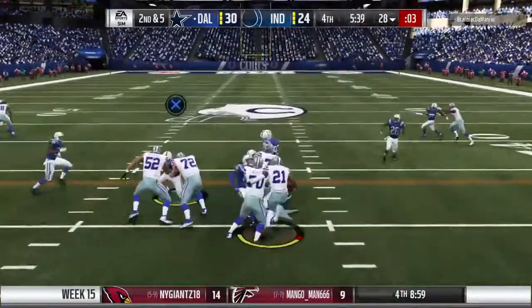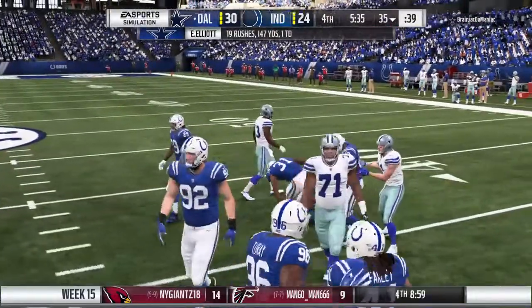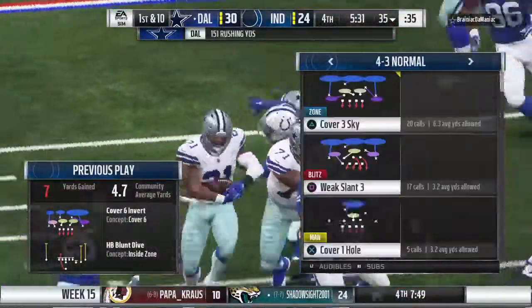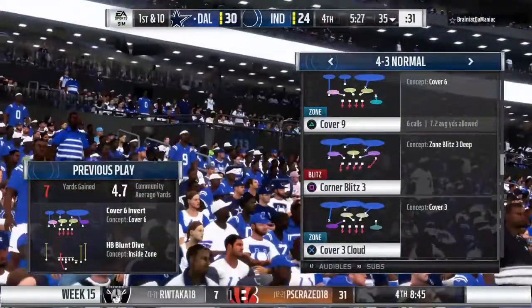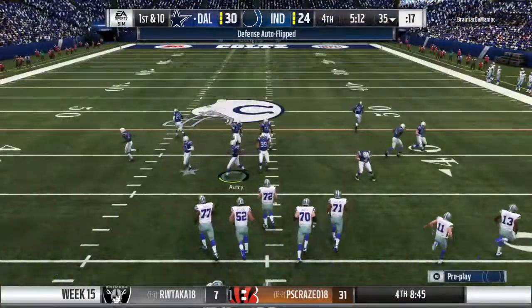They go to Elliott again. And now running right through it. And he's able to take this one up to the 35-yard line. 7 yards there, good enough to move the sticks. Do my eyes deceive me, or is he getting stronger as this game moves along? Burst seems just as good here in the 4th as it was way back in the 1st, doesn't it?